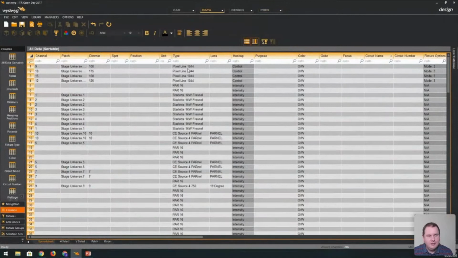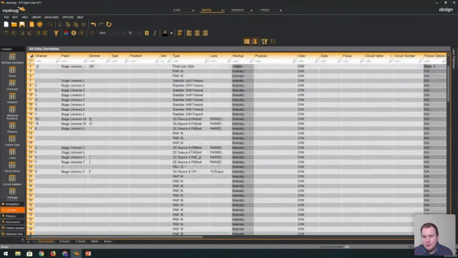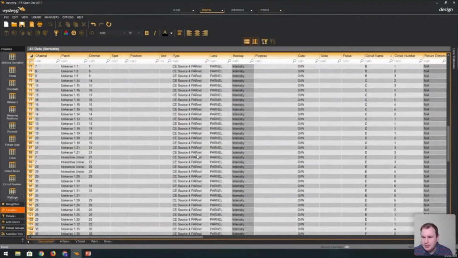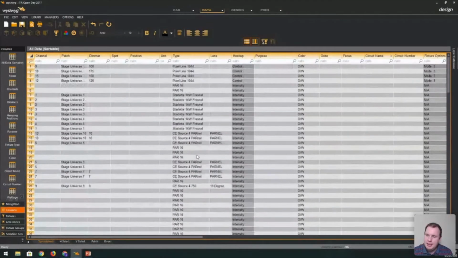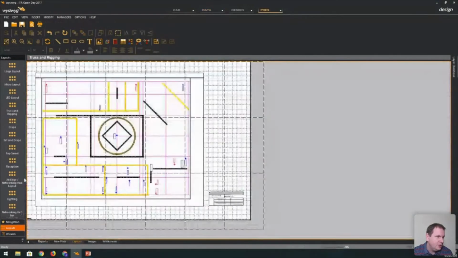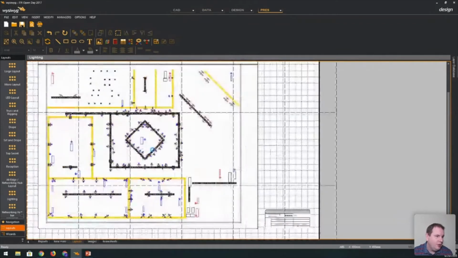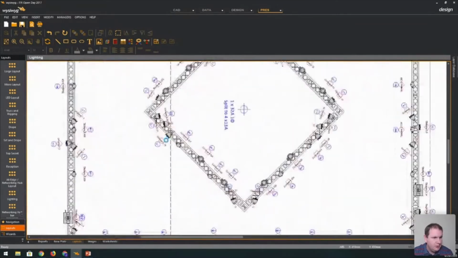We've got a full list of every single lighting fixture. We can pull out what screens we've got. We can tell where they're pointing. We can print that out. We can also pull that across onto the plan. So all of the plans are fully marked up with all of the different circuit numbers, all of the different where they're plugging in. We could put focus positions on here if we wanted.